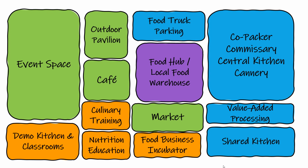And those food trucks also need many of the services that are offered by a food center: a place to park and plug in overnight, dispose of waste and gray water, a kitchen where they can prep before going out. And food truck operators usually need kitchen access when other types of businesses don't, making them an attractive category of renters to boost kitchen utilization.